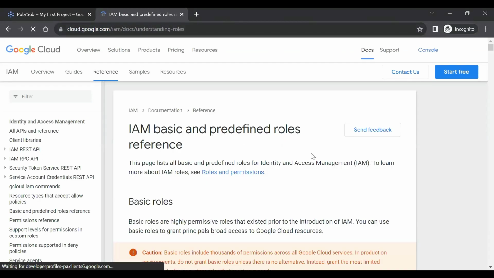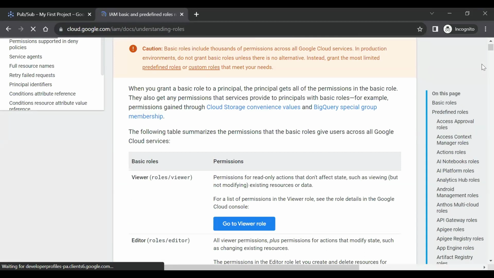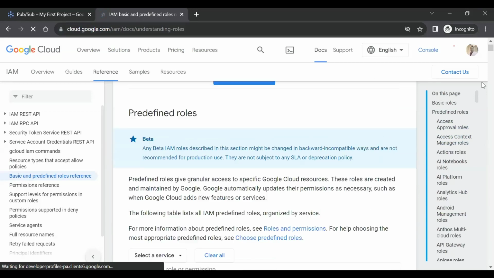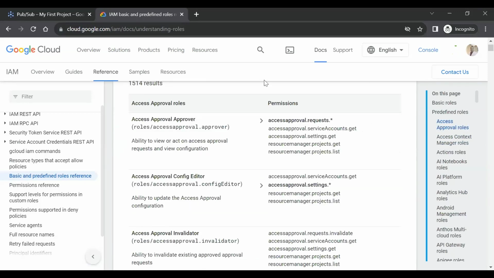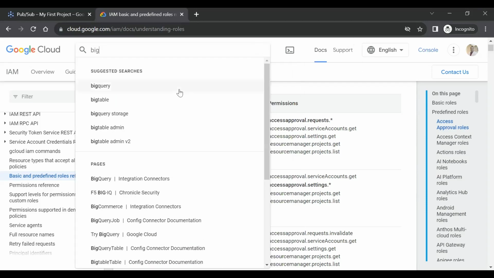So these are a set of predefined IAM permissions that we assign either to ourselves as a user or to a service account so that they can perform tasks on our behalf. Okay. So here we need to create a BigQuery table, right? So I need to search for a role which I can assign to this service account, so it can perform the BigQuery table creation or any other permissions that I need to work with.